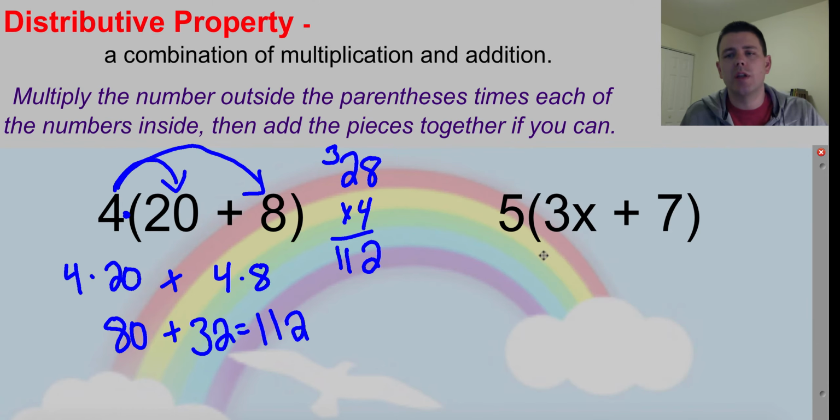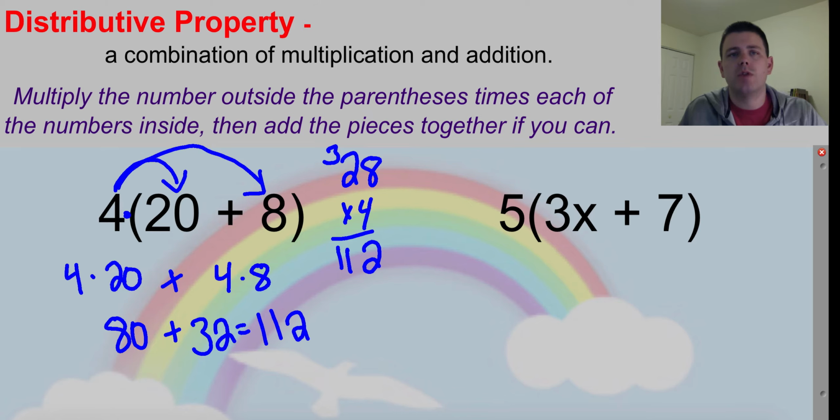Here's where we're really going with it. The distributive property is the most useful when it comes to problems involving variables, because we can't just add it together like 20 plus 8. In this case, 3x and 7, you can't combine those two terms together. And we're going to talk about that a little bit later this week. When one term has a variable in it and the other one doesn't, you can't combine those two things together. But we want to be able to rewrite this expression a little bit, so we use the distributive property.